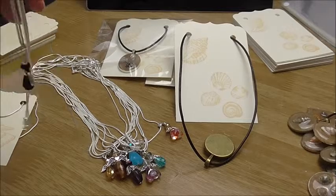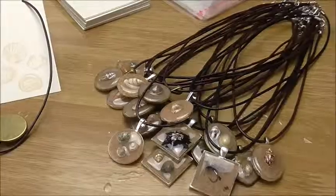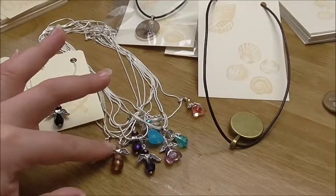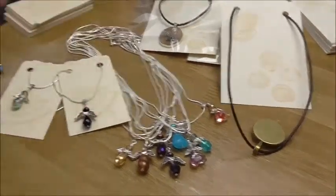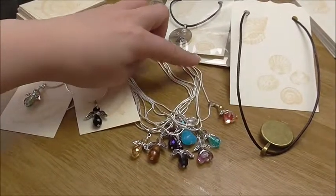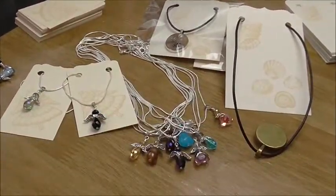So I'm still going to be working and faffing with that for the rest of the afternoon. I have all the shell necklaces ready to go, but I only have part of the angels made up because I'm waiting on some new chains. I've still got some pendants waiting to be put on chain and I'm waiting for them in the post. Hopefully they won't be too much longer and then I can get all this packaged away and put in the shop.